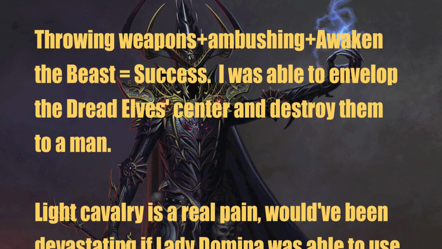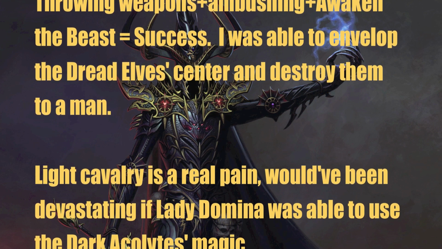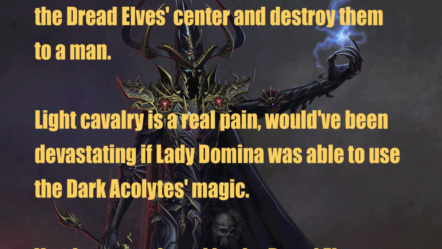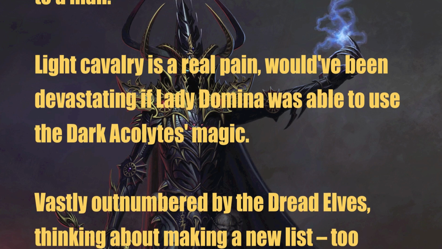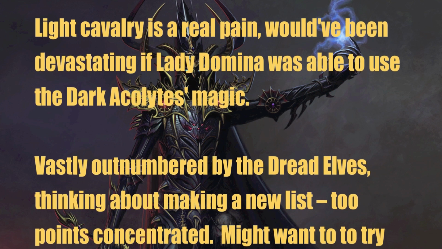Another problem, of course, is cavalry. Those guys are always fleeing every single time I try to charge them and then reforming and causing more problems for my second sons. It's a massive pain. Luckily for me, the magic phase is kind of weak for Lady Domina, but if she was able to use those spells, especially the two magic missile spells that unit is capable of using, it would have totally destroyed my second sons by the time they got done.